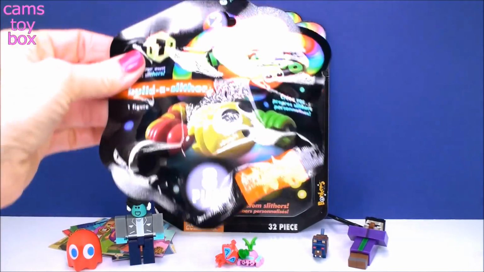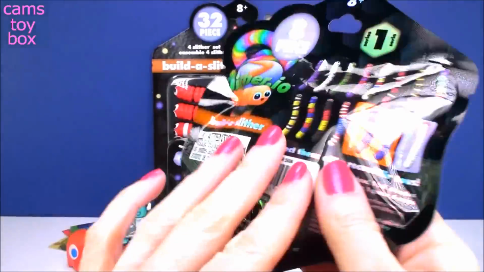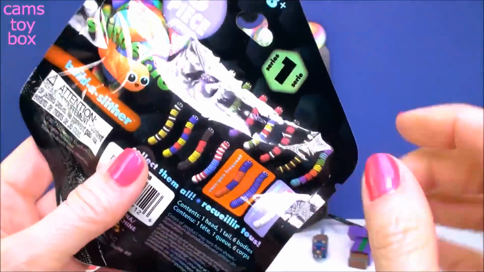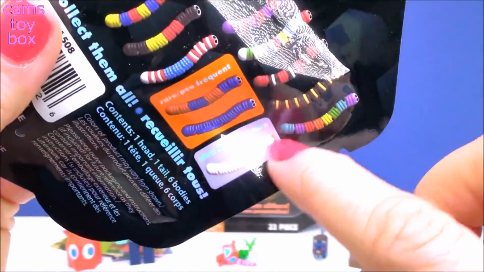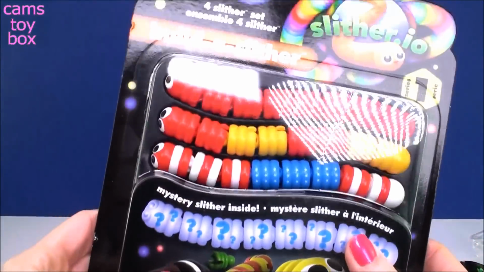I have one blind bag. These are new. These are called Build a Slither. They're a Series 1, and it's so cool. You get 8 pieces, and you get to build your own Slither, which is really, really cool. They do come in common. There's also 2 rare ones to collect, and the ultra rare, which is this all white one with kind of like orange eyes. I also have a 4-pack, which is super cool.